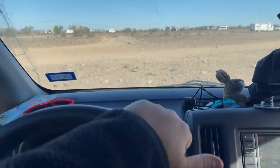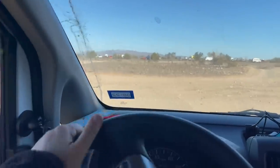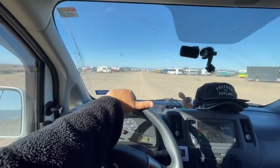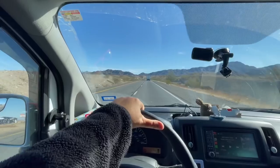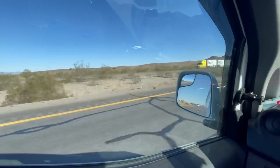But first, we gotta get up out of here. Look at the dust. After being in the desert, there's nothing better than a good shower. You guys have been asking me for quite some time how I shower in my van. So today I think it's the day we're going to talk about all the different ways that I can shower while in van life. Sometimes you have to commit if you want to shower, and so I'm actually driving 20 minutes out of my way just so that I can take a shower at a Loves truck stop.